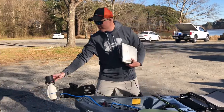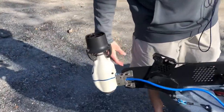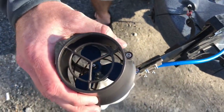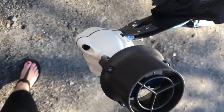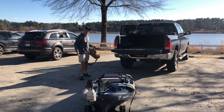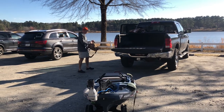The other thing that's pretty neat is we went through some grass. And one thing I like about this versus a normal 55-pound thrust motor is I've seen some people who can really get moss in there and you got to clean it up, but right now I don't have anything I got to clean out. I just got to take it off and put it in the truck and load it. It's a pretty nice perk when you talk about these motors, being able to pull out of the water and not have a whole lot you got to clean off.